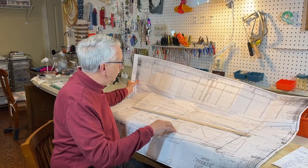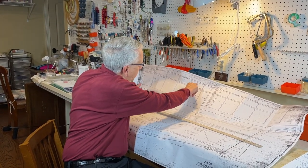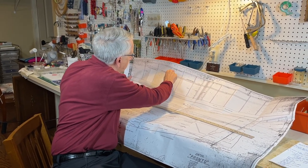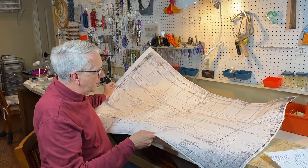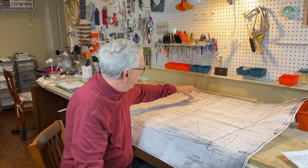One other thing not on the plans: I'm going to add false ribs or half ribs — just the forward two inches from the leading edge to the spar — placed between the main ribs. It'll help with the iron-on covering to give the airfoil shape to the wing with minimum added weight. Also, the plans are large and hard to move around on the work table. Since they're printed on one side, I intend to cut the plan so I have a wing plan, top view, and side view, making it easier to handle while building.